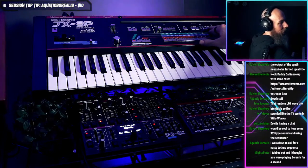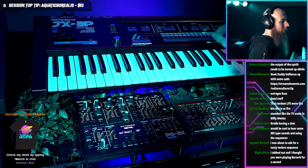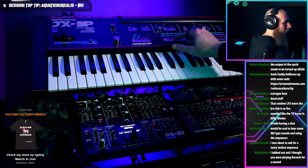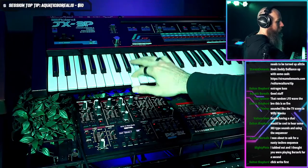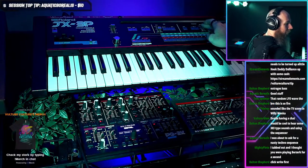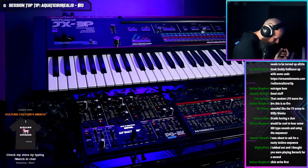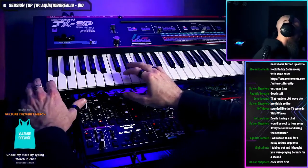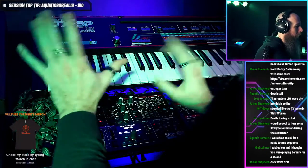Okay, so I definitely should have figured this out. Let's see what happens if I just press the start sequencer button. That's weird. All right, let's write and see what happens. I think it just wrote that in. Well, that's incredibly simple. I shouldn't have been so intimidated by it. Let's write another one in. There we go. Okay, so that should be a sequence.